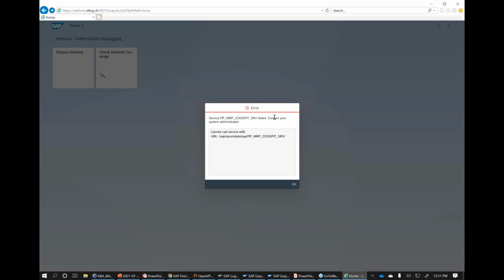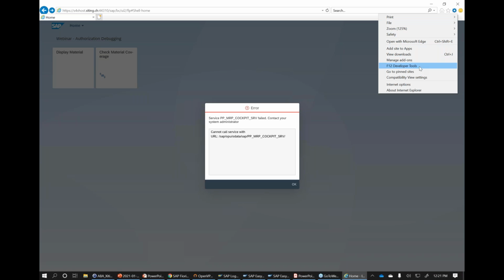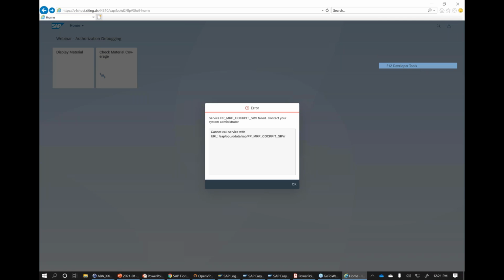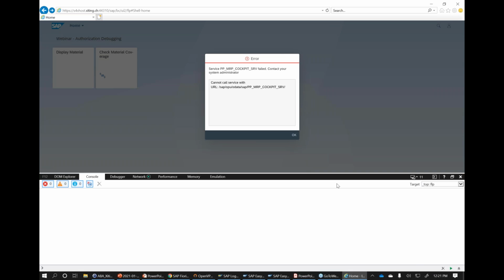If I'm here and I see that myself, I could, for example, also use the debugging tools from the web browser. So if I go here to the tools, it's called developer tools. In Chrome it looks a little different, but you will find them. Developer tools. It basically opens like a split window here, and then right now we don't see anything. So what we now have to do, if you have an error and we start the developer tools, I always go to the console. So the console is basically what Jennifer and I are mostly interested in. Here we find our issues.